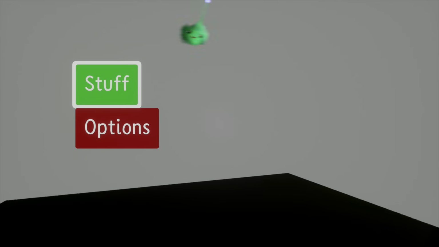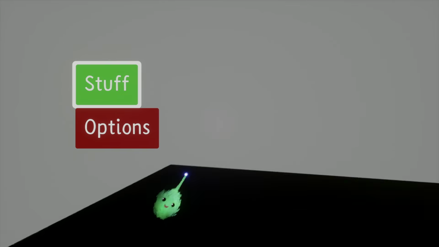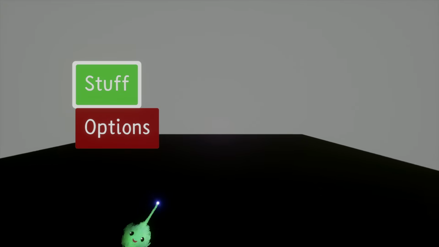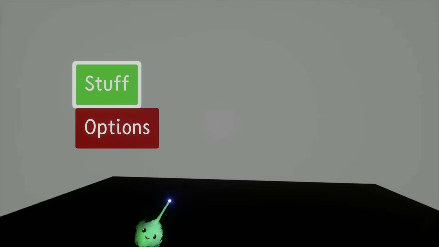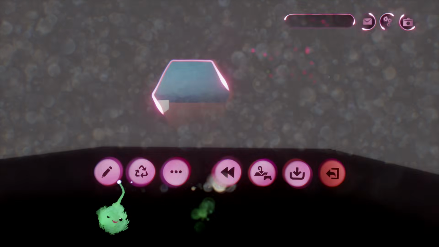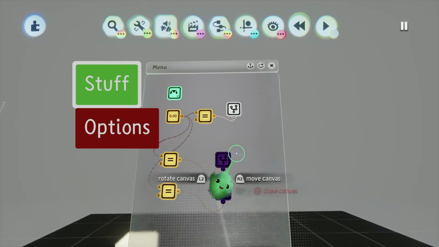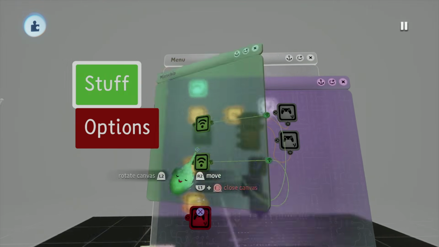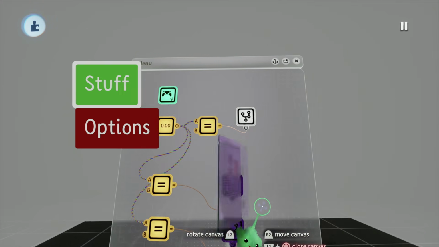I hope you find this helpful for whatever kind of game you might be making. I think it's very useful in cleaning up logic and making things a bit more streamlined, especially if you don't like seeing all those wires everywhere. Having the wireless receivers makes it a little bit easier on the eyes.